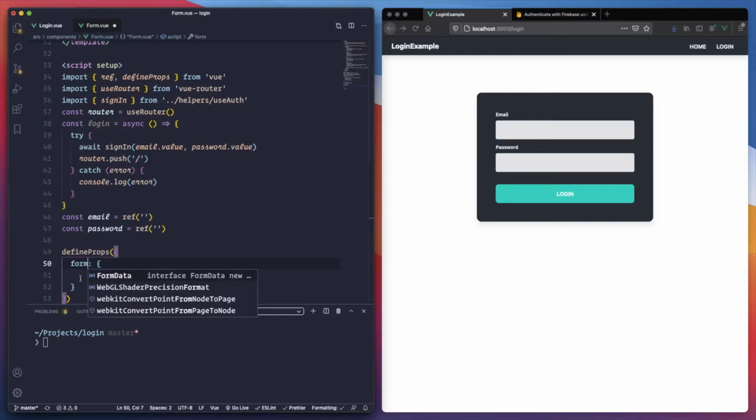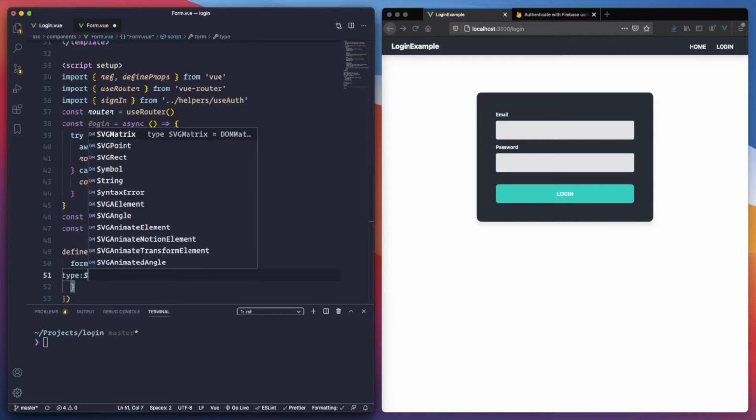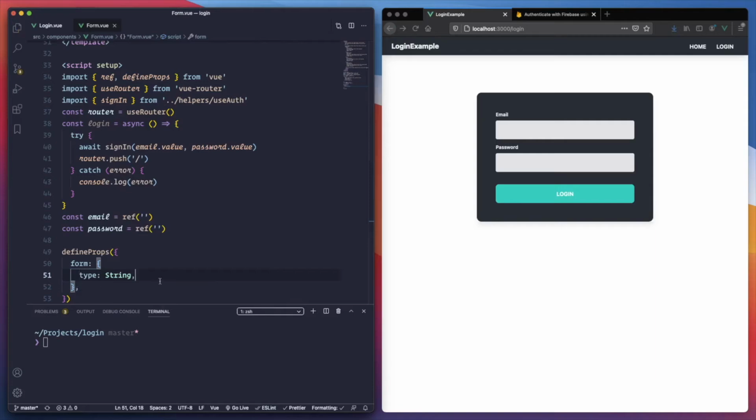Let's call it form. The type will be string, and the default will be login.